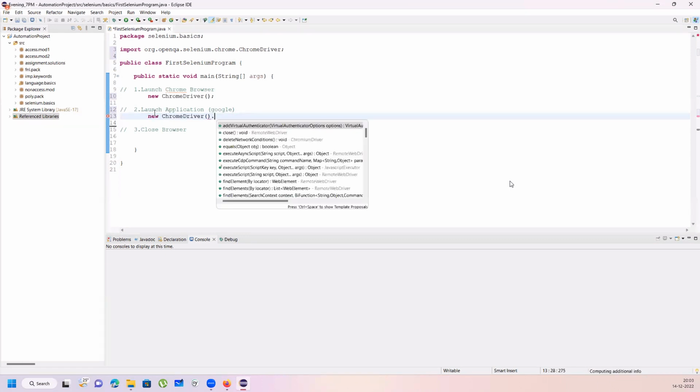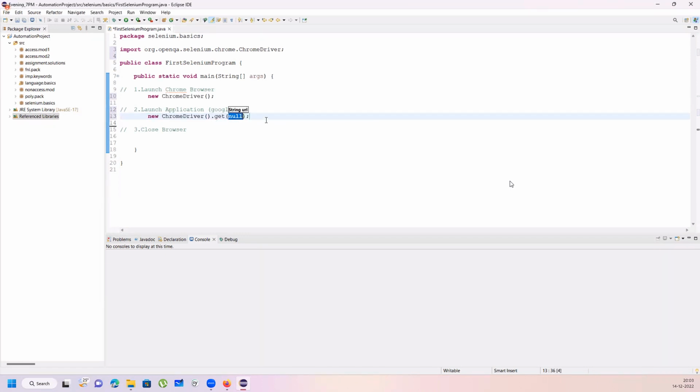The method name is get. But if I write like this, what will happen? One more browser window is going to open, isn't it? That's it, right, guys? Yeah, another instance is going to be created and then it is going to launch. So what exactly we have to do? We have to store this object into some variable. Agree? Yes.